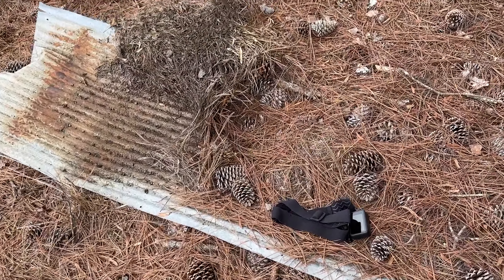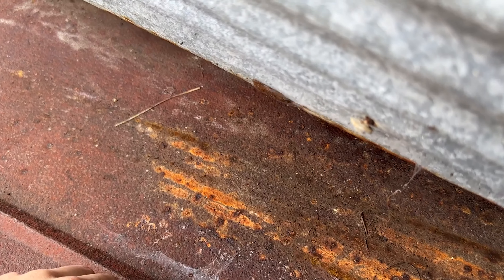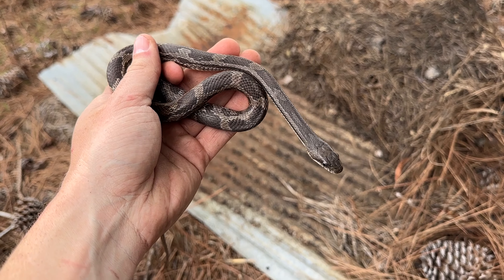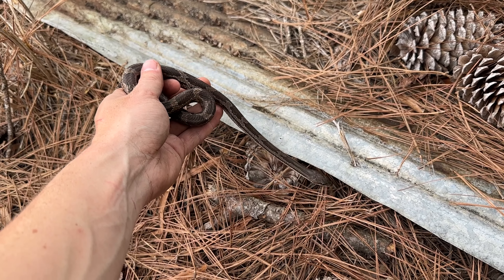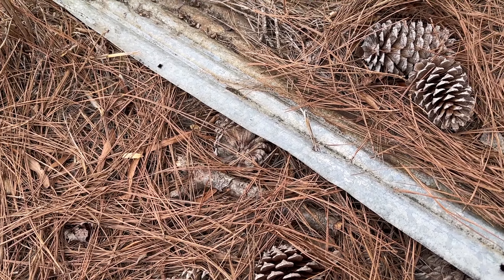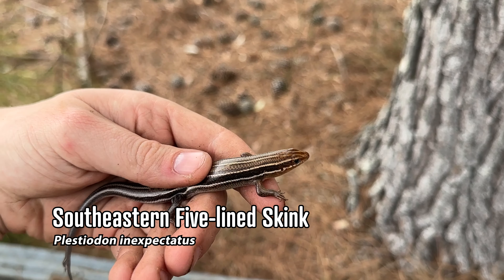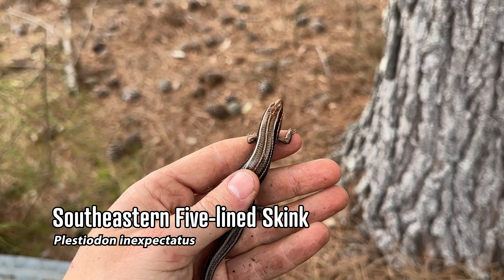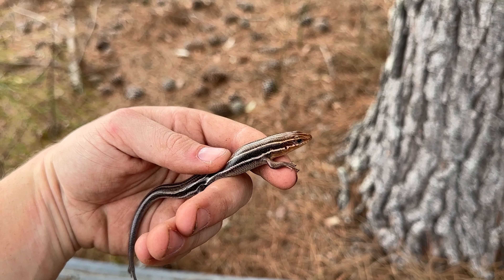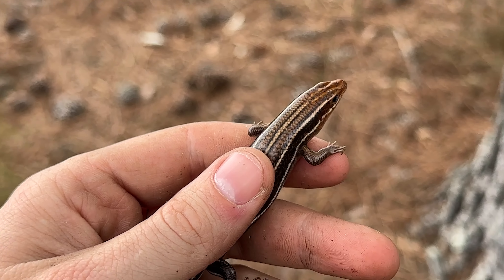I've been coming to this place for years and have not seen anything until today. I'm going to show you the piece of tin he was under - it's perfect. Beautiful, probably last year's baby rat snake. He had a really good start and was able to secure a lot of food before winter, and he is in great shape going into spring - probably his first spring. If we look up under this bottom piece, that's probably where he spent the winter. Look at that hole.